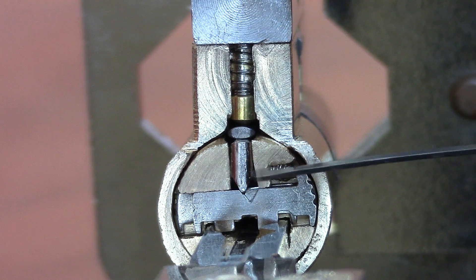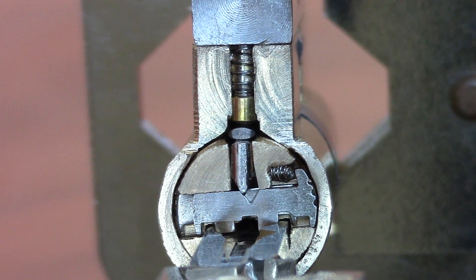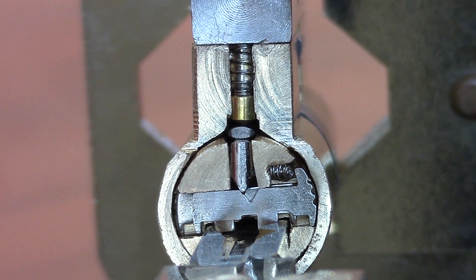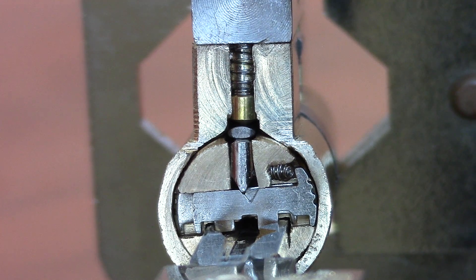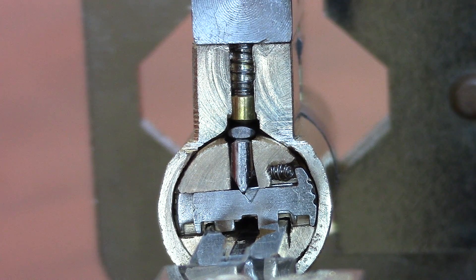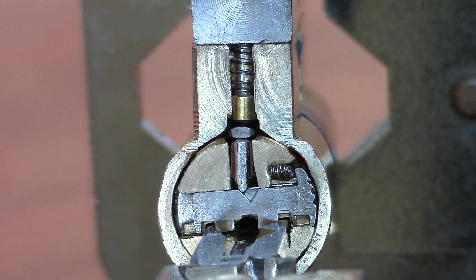Here are the sliders that, if they are in the correct position, will allow the first sidebar to sink in a little bit and allow the second sidebar to engage into the plug and turn the lock. Since this is the incorrect key, I will show you what happens when you turn.